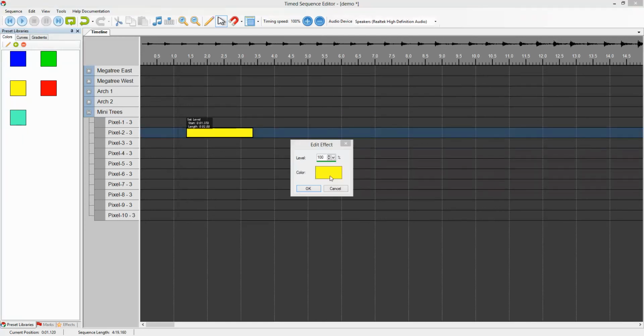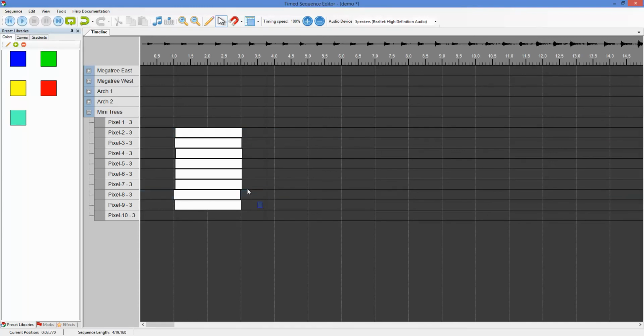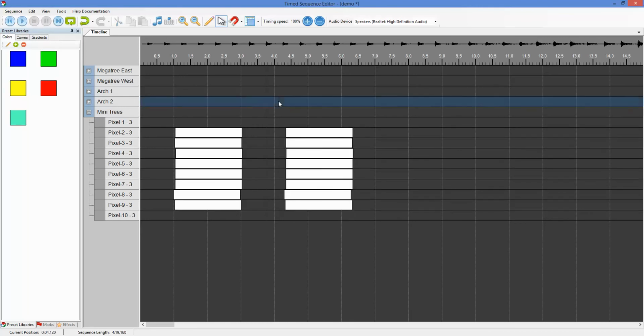One of the new features in the upcoming release is the ability to clone effects using the control key and dragging that effect. So we're going to clone this effect here. Again, all I'm doing is holding the control key and clicking this effect and dragging it. And that also works with multiple selected effects. We're going to clone these one more time. So we have some effects to play with there.